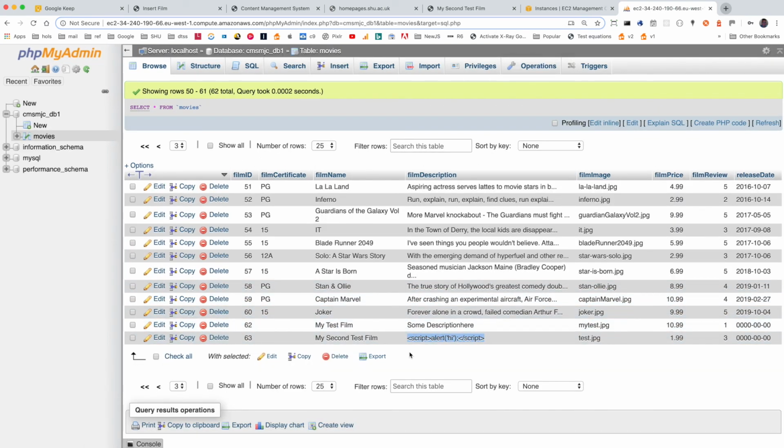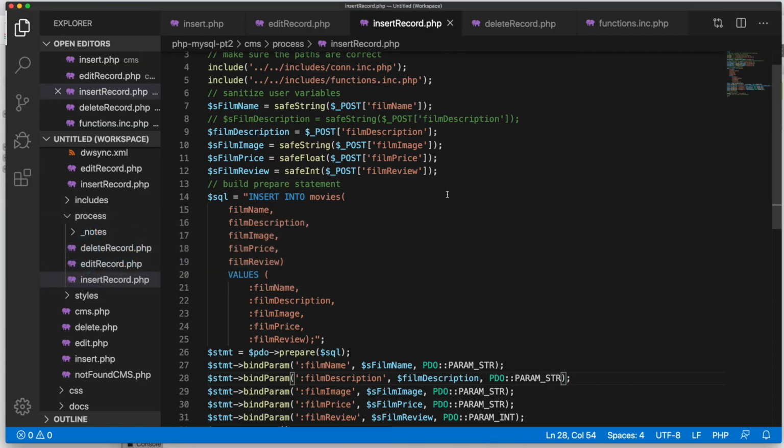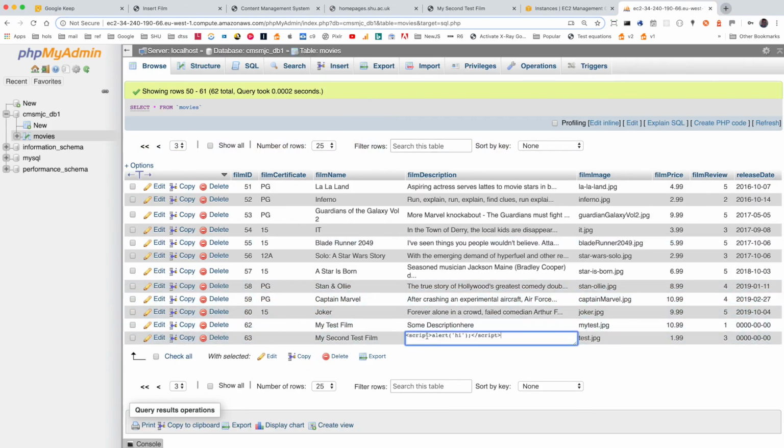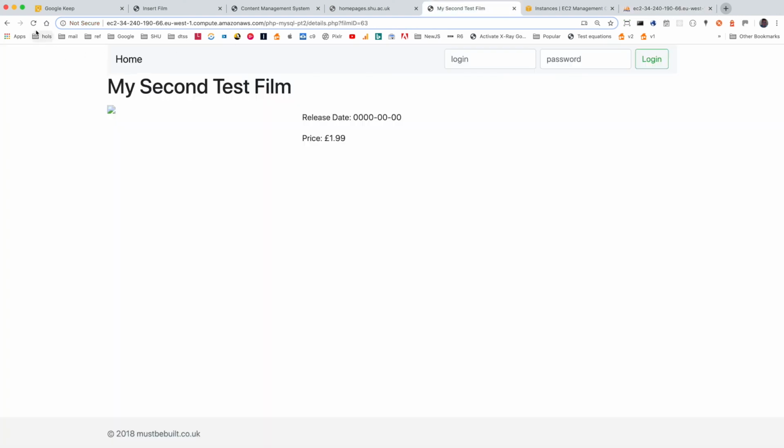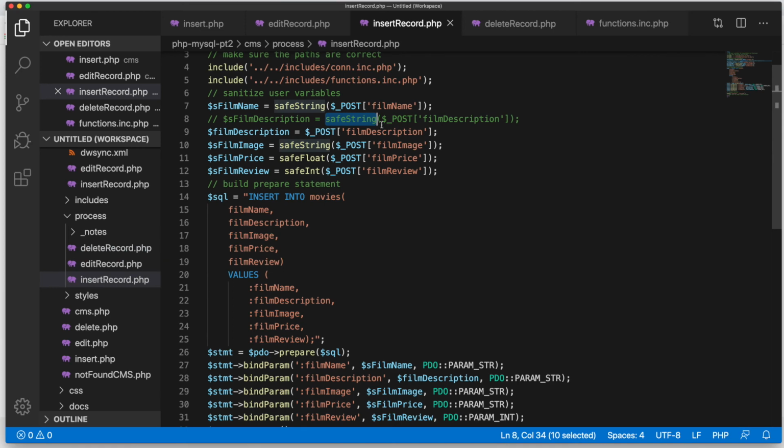Now that's what the safe string method would prevent from happening, because it would sanitize that, it would strip those tags such that it would automatically remove those. So it would just look like that. So it gets sanitized so that it wouldn't cause that JavaScript to run. And in this example, the JavaScript alert is a little bit of fun.